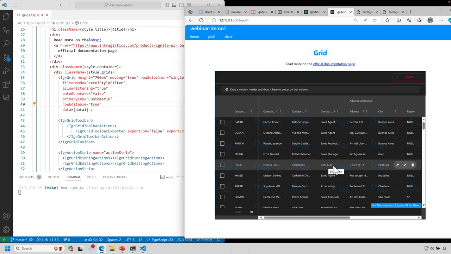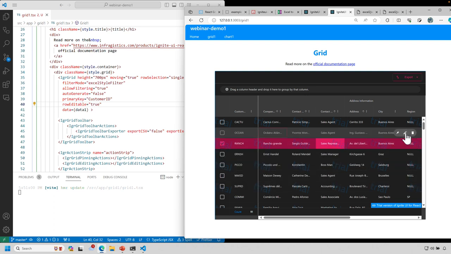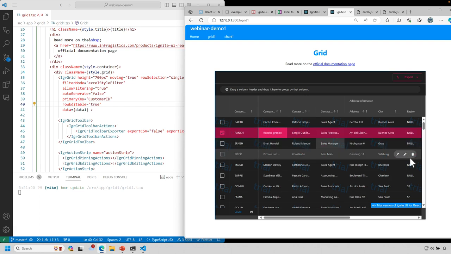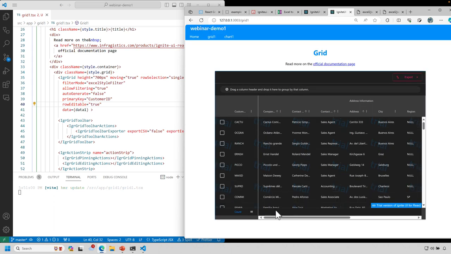Now I don't have CRUD actions hooked up to my data source. This is a read-only data source. So when I refresh, this is going to go away. But that's all you need to do to go into edit mode. And in fact, too, as I hover over, I can delete rows like so. And all I would do then is just call my web API to apply the CRUD. And now you'll see when I do a refresh, the grid is actually back to where it's supposed to be.